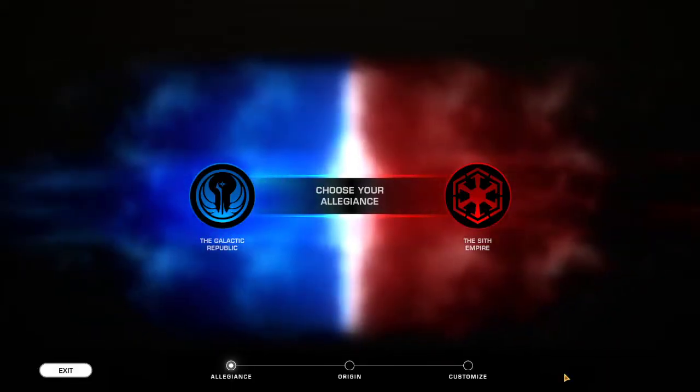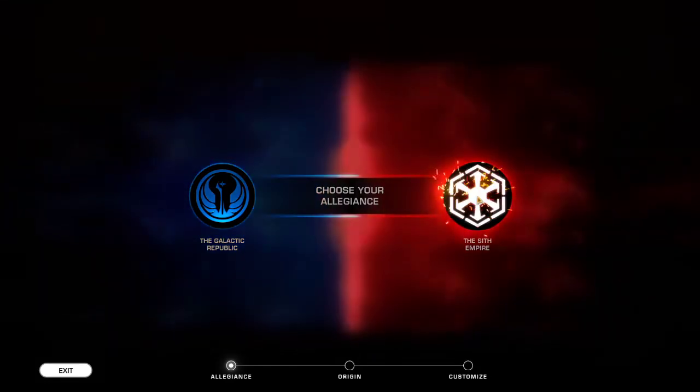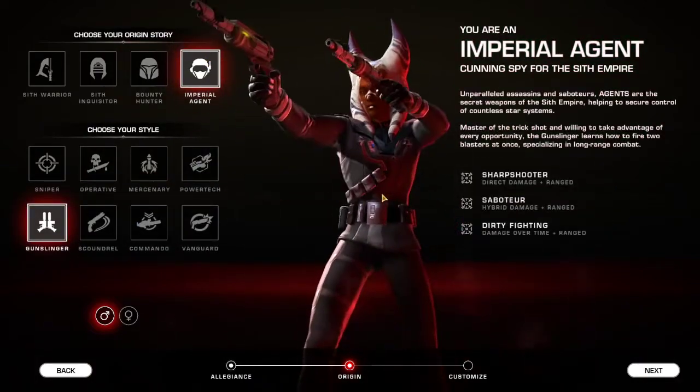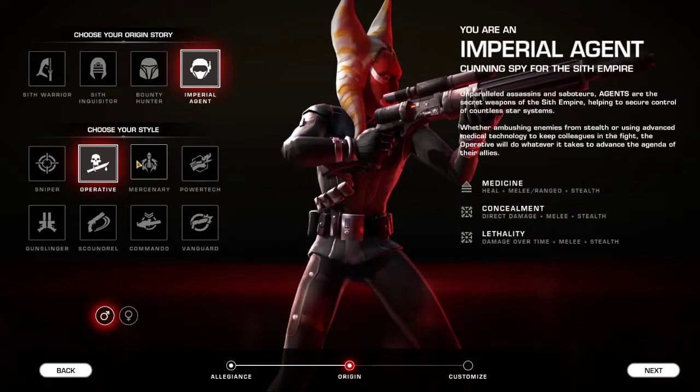We are going to be playing some Star Wars: The Old Republic. I think I want to play the Imperial Agent story and just stick to one of their classes, which is going to be the operative.